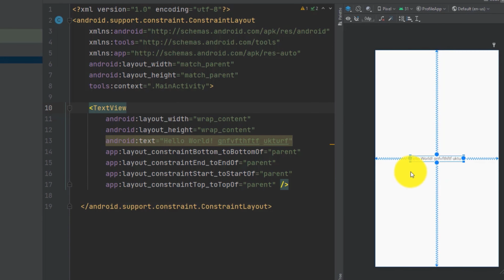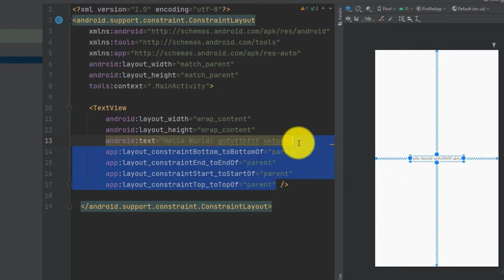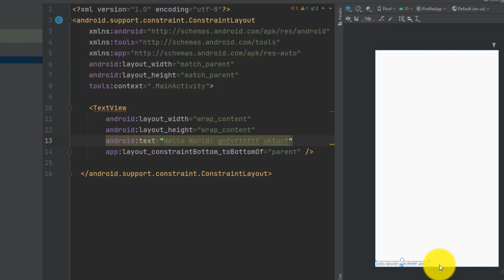Now let us understand what this constraint actually means. When I constrain this thing to the top, a spring-like thing appears. Let me do it again. Now let me constrain it to the bottom. I am pulling it to the bottom. What this means is it will attach to the bottom only.